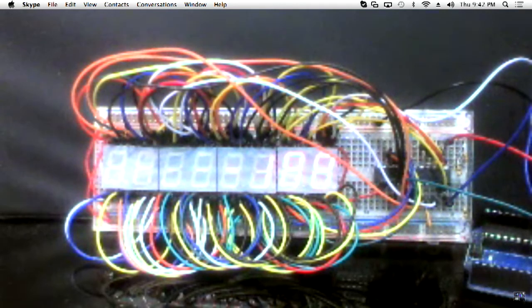Right. I guess we did not mention that the code you're using is actually from the Arduino playground for this chip. Yeah, the basic library is from the Arduino playground. It's freely available, and we've got the link in the show notes. And we're actually going to walk through his code too, so you can see how this is working.